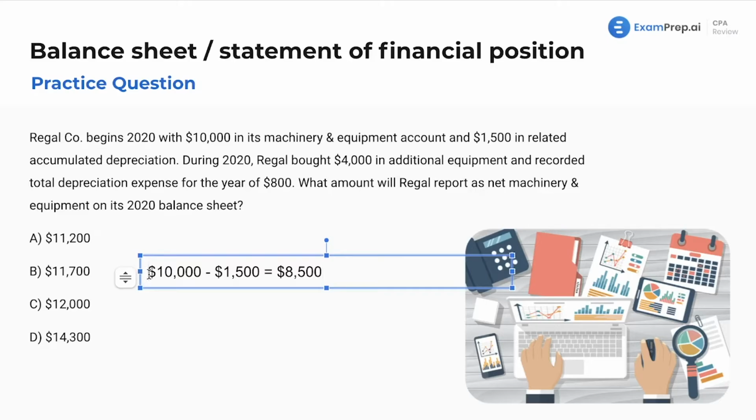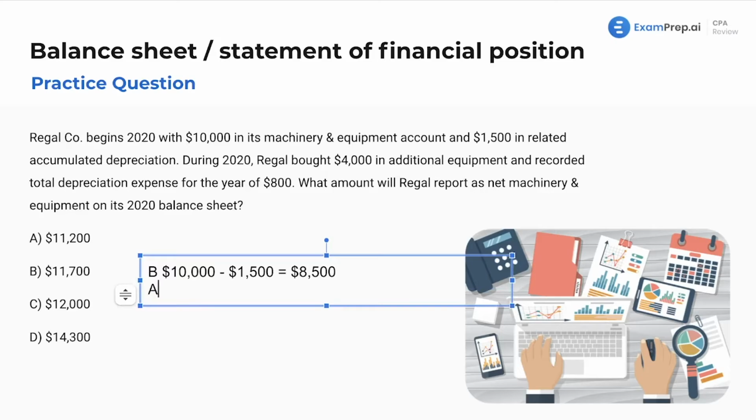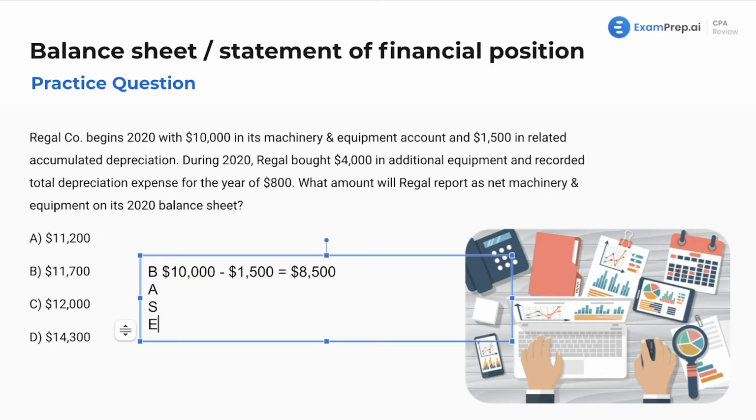Now, if you haven't seen a base formula with me before, let me walk you through it. A base formula, it's nothing revolutionary. It's simply just what's the beginning amount, how much was added in, what do you subtract, and then because of that, what's your ending amount? Think of this simply as your bank account. In your bank, maybe you have $8,500, good for you, and then we've got additions. Well, how much did you add to your bank account for the year? In this case, we bought $4,000 of additional equipment.